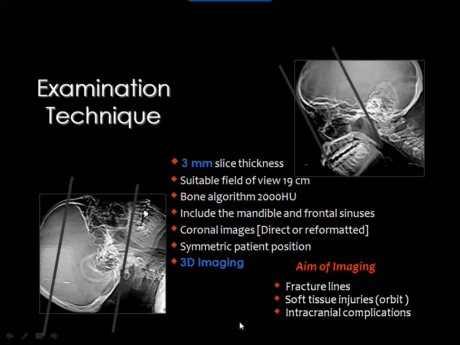And in the coronal planes, we usually start from the apex of the orbit posteriorly, and you proceed anteriorly until we finish the region of the frontal sinus, and the scanning plane is usually perpendicular to the hard palate. Then we use the soft tissue and bone window images, and we also use the bone algorithm for bony details.